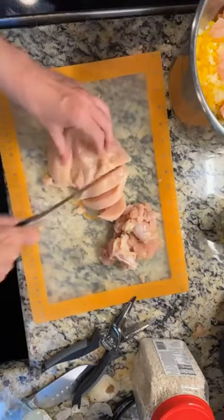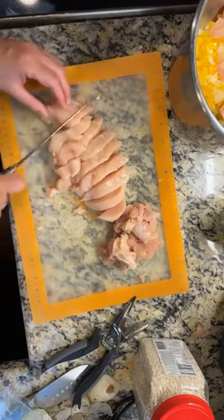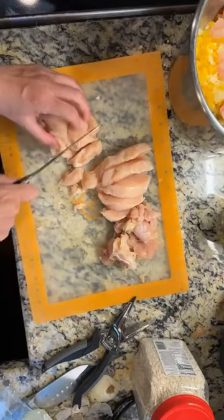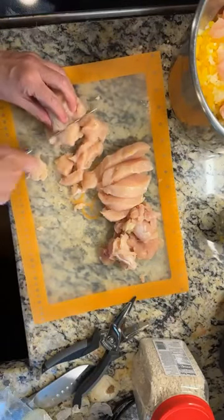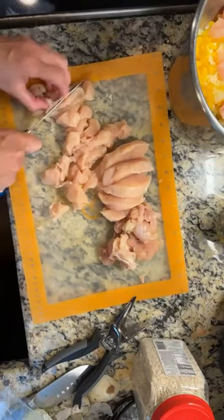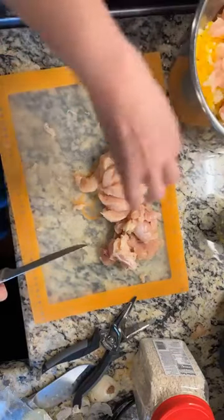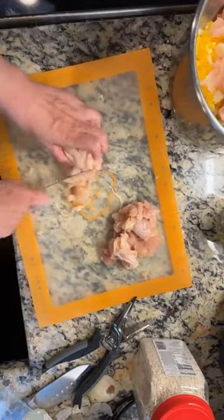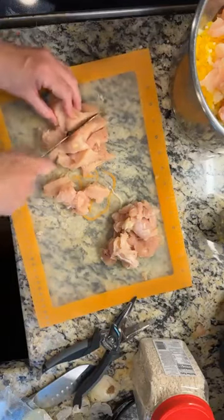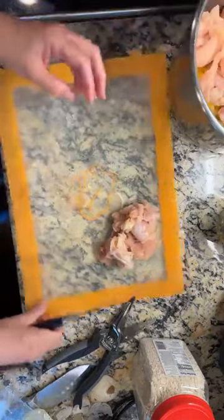Fast forward — they give us the multi cooker, there's a recipe in it for risotto. Once I got comfortable using my Quick Cooker I decided to try it, and now I make risotto all the time; it's so easy in the pressure cooker. I'm going to drop all the ingredients in, then pick the white rice setting. It literally cooks for four minutes. It takes about 10 minutes to heat up, but I'm not doing anything — I just turn it on and walk away. Ten minutes for the liquid to start boiling and creating steam that can't get out, which is what causes the pressure; then the pressure indicator pops up and it cooks four more minutes, and dinner is done.